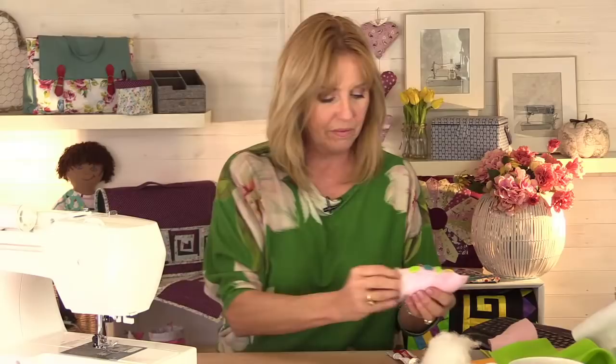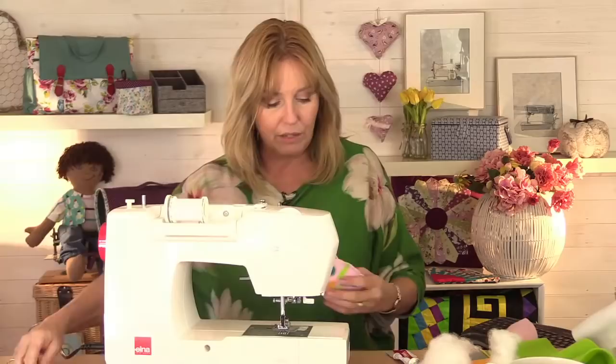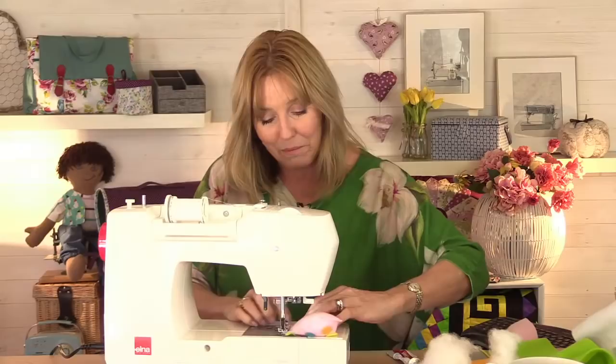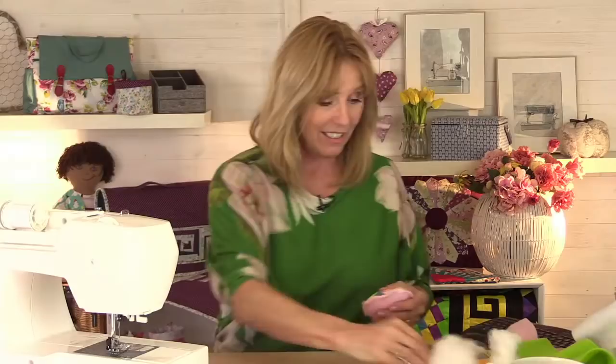Well, that's a little bit overfilled. They tend to distort a bit, don't they, when you stuff them too much. Okay, so just sew around that one. Quite fun to make, aren't they? It's sometimes just nice that you don't have to worry about seam allowances and matching points and things fitting and wobbly sewing lines, and if things look a little bit silly, then that's all the better, isn't it?